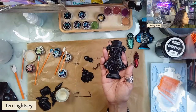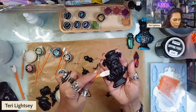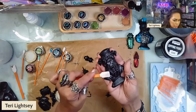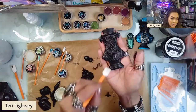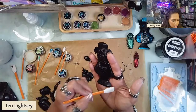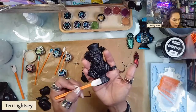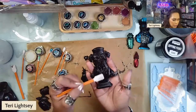Can you use beeswax as this step here? I would assume so, yes. You just need a clear transparent wax. Like I said, this is a Pentart 101.